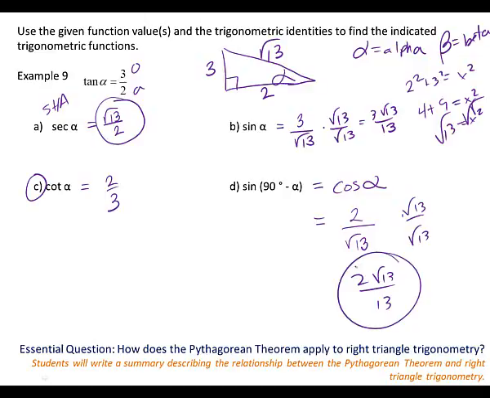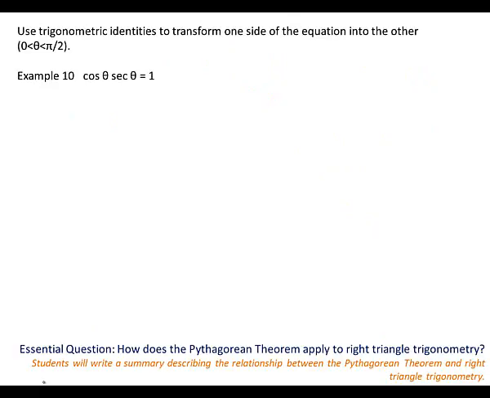All right. Now we're going to play with some identities a little bit. We spend a lot of time, especially when we get out of chapter 4 and into chapter 5, doing stuff like this. Some people absolutely love it and some people absolutely hate it. I think it's kind of fun once you get into it and you start seeing the pieces of the puzzle come together. Basically, I have to take this side and turn it into a 1. A lot of times we'll call this verifying the identity.